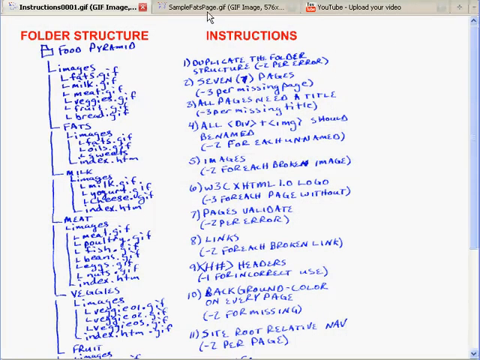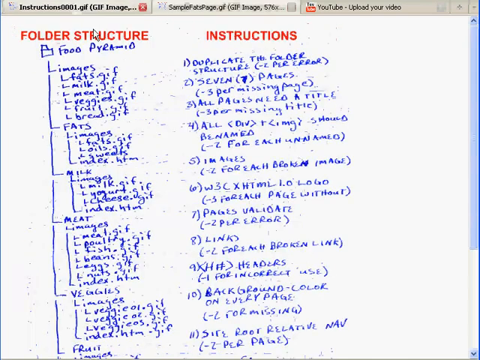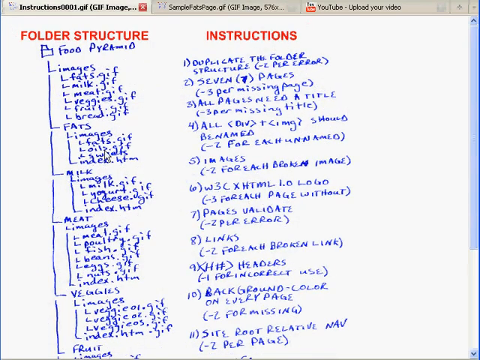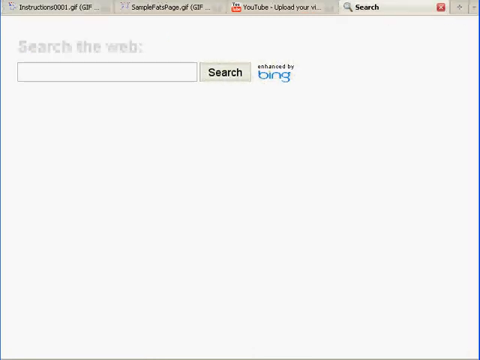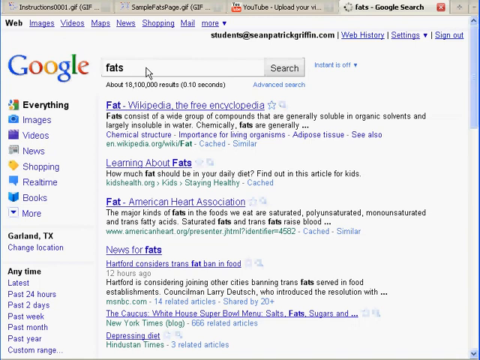Now, I have given you a sample fats page. So what I'm going to do is demo how I would build this sample fats page. So I need images here. Fats, oils, and sweets at a minimum. Where am I going to get those? I'm just going to go out to the internet and search for fats.